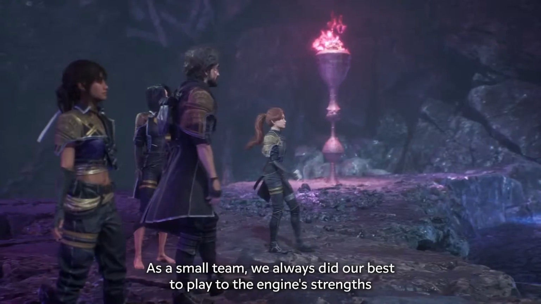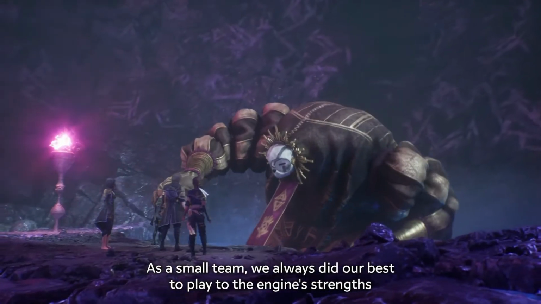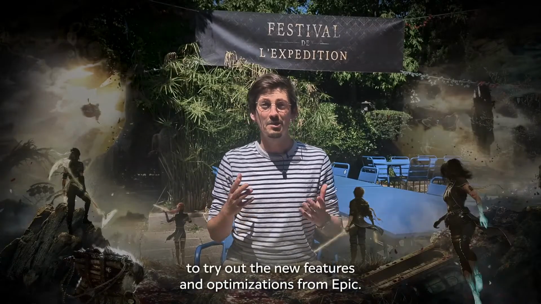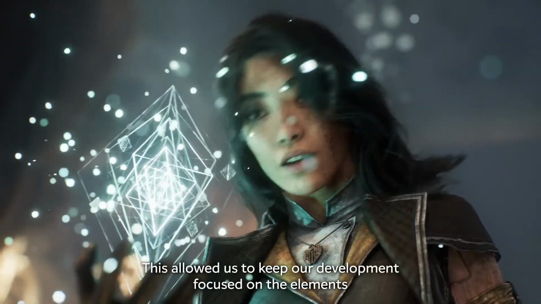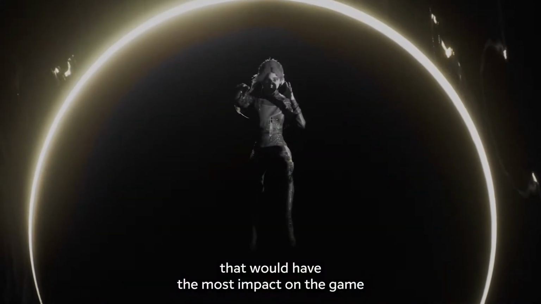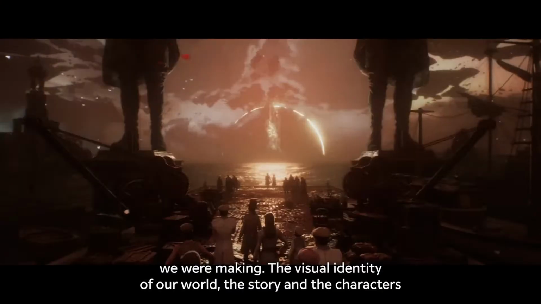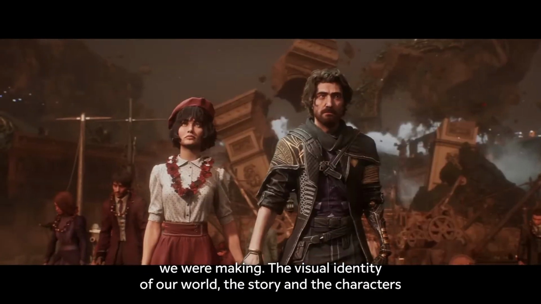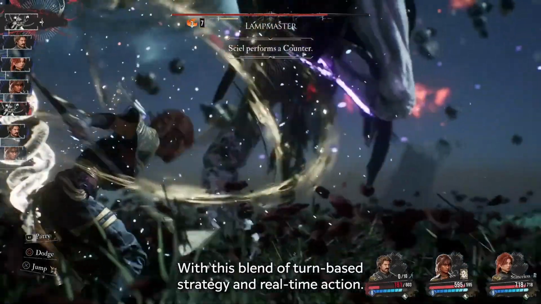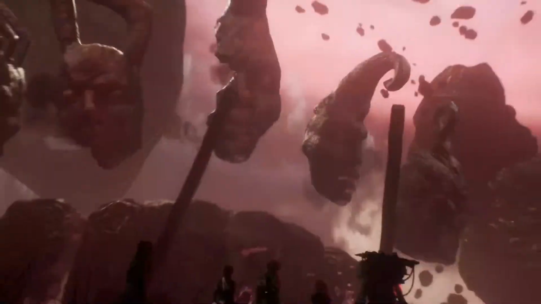As a small team, we always did our best to play to the engine's strengths, religiously getting every update to try out the new features and optimizations from Epic. This allowed us to keep our development focused on the elements that would have the most impact on the game we were making: the visual identity of our world, the story and the characters, and of course the gameplay with this blend of turn-based strategy and real-time action.